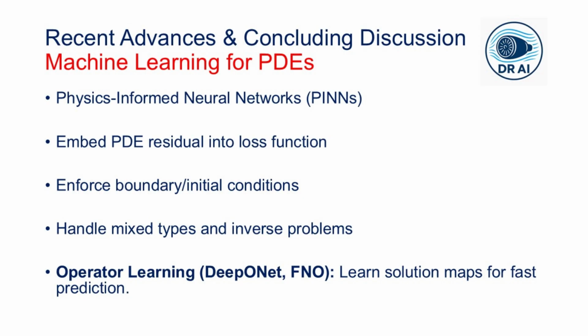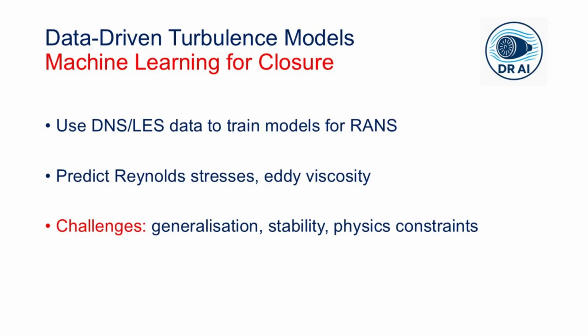Now, moving on to the section in which we would be discussing the recent advances and concluding all of this discussion together. Recent advances include machine learning and PDE solving through it. So, machine learning is changing the partial differential equation solving. Physics informed neural networks, PINNs, is one of them, which embed the PDE as a loss function, and handle the mixed boundary conditions and complex geometries naturally.